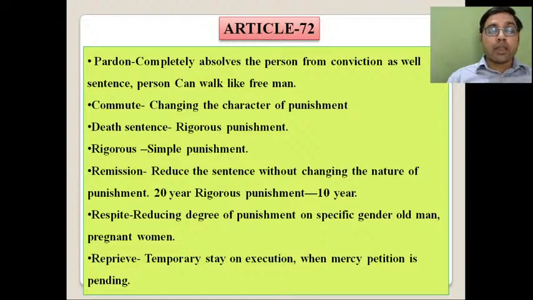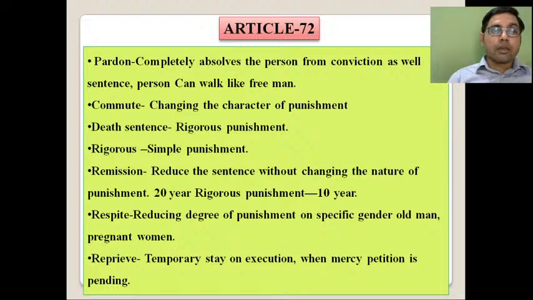And in reprieve we are just trying to give some temporary stay on execution. Like suppose if a lady is pregnant, so if she will be executed, two bodies will die, that lady as well as the child that is in the womb of that lady. So here you may stay execution for 6 months, 7 months, 8 months, and we will try to make sure that a new life does not get punished under this process. So that is the reprieve.